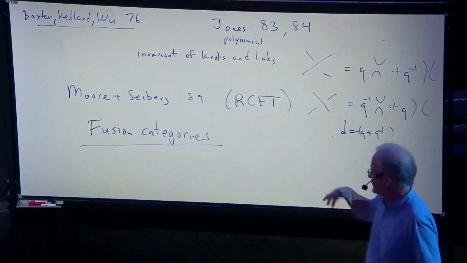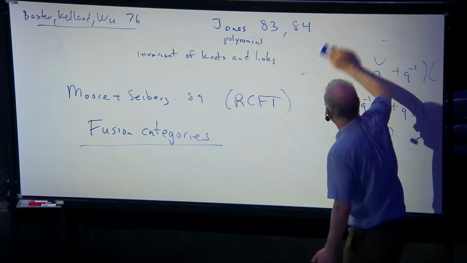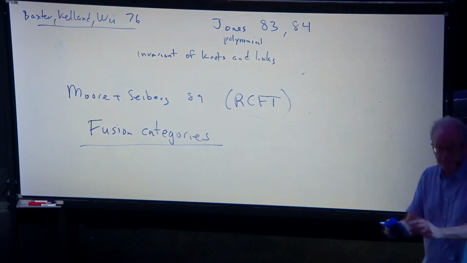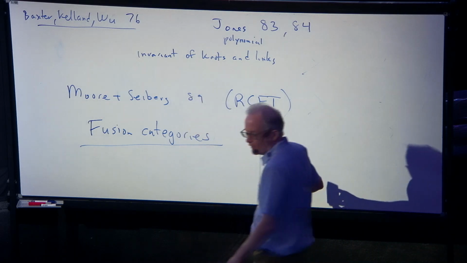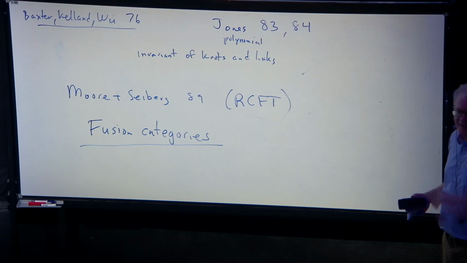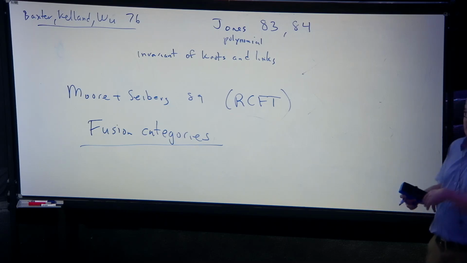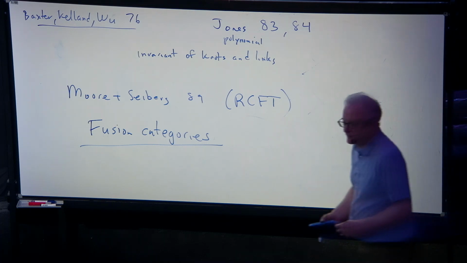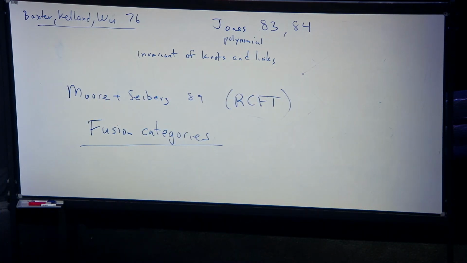This is a slightly more general object than the thing you did, because the braiding that I drew to answer Javier's question, I don't need. So the things I'm going to tell you about for the rest of this time are more general objects. And Hermann was asking before what they have to do with quantum groups. Well, quantum groups give lots of nice examples of fusion categories, but again, fusion categories are less refined, but more general.